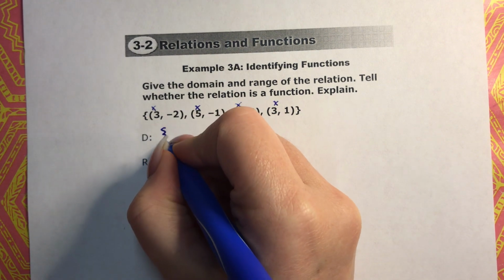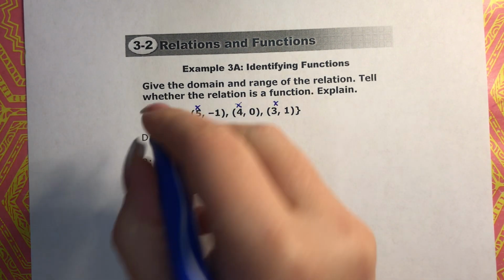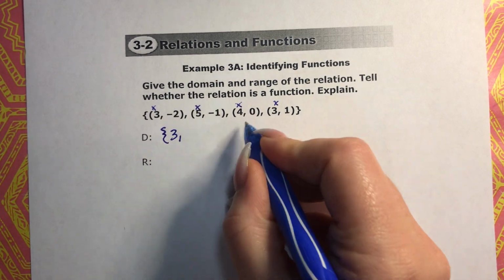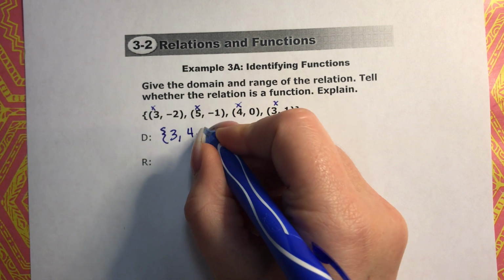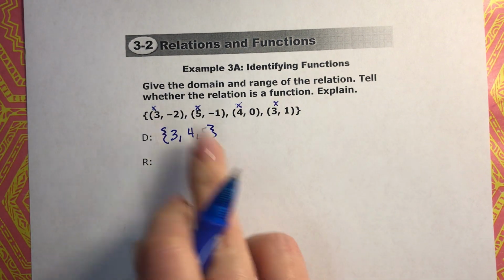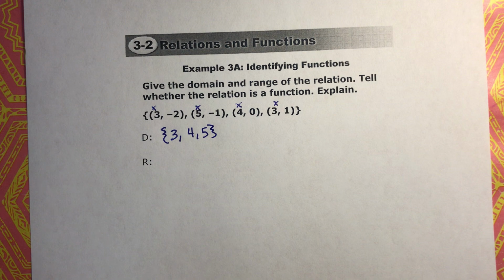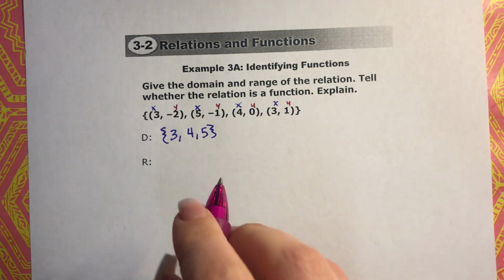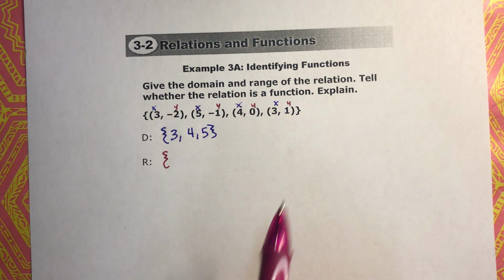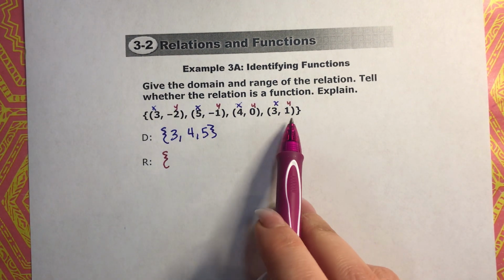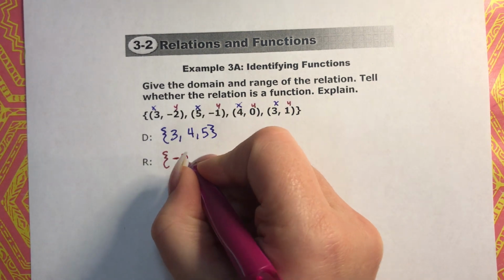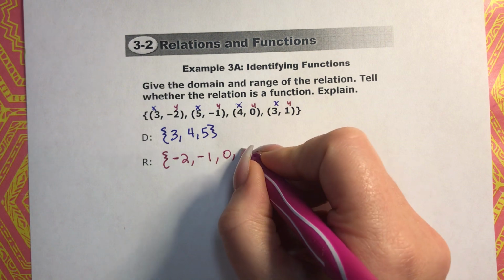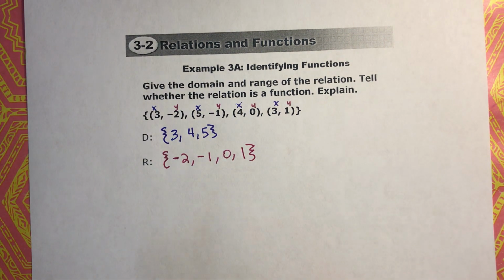So I'm going to use that set notation. The smallest one I see is 3. It's twice, right? So I'm just going to write it one time. And then there's 4 and then 5. So that would be the domain. Those are the x's. And then let's go ahead and look at the y's, which are here, the y values. And so the group of y values, I'm going to start writing the smallest one, which would be -2. And then the next smallest would be -1, and then 0, and then 1. Okay, so that's the range value.